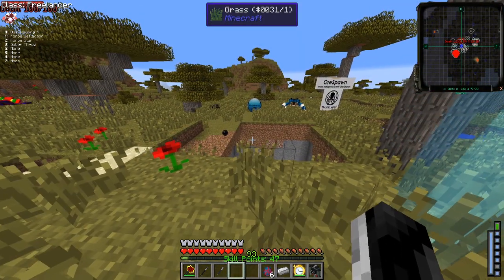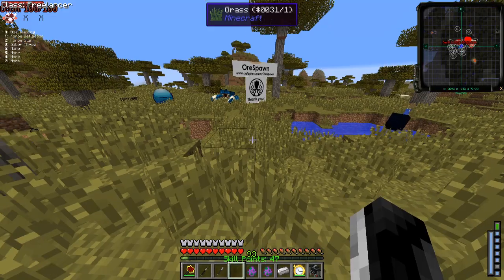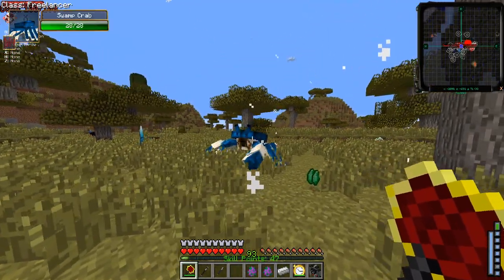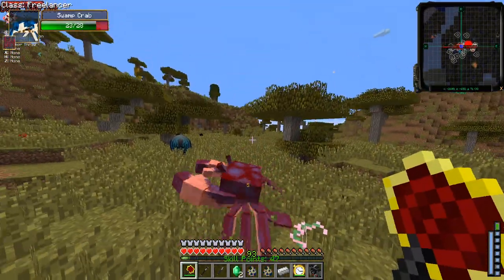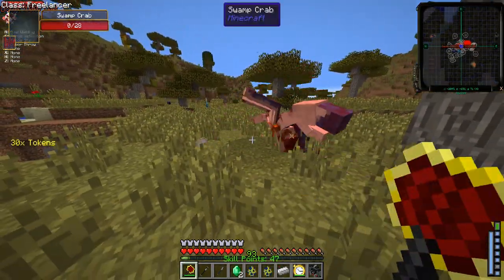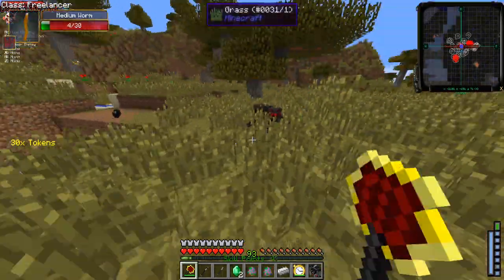Okay, so there's actually a glitch with the multiple eggs. It's not crashing anymore, but if they're in a full stack, it'll place them all at the same time, which I did not want to have happen. So I got some more. Swamp crab. Swamp. Oh, and we must have spawned in a whack-a-mole.